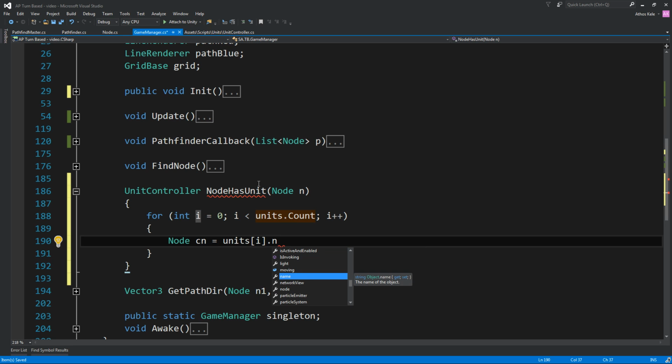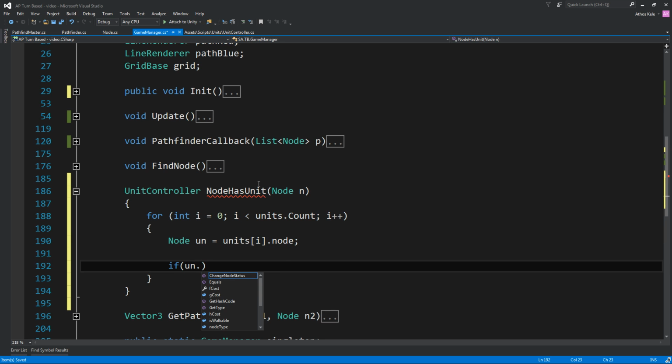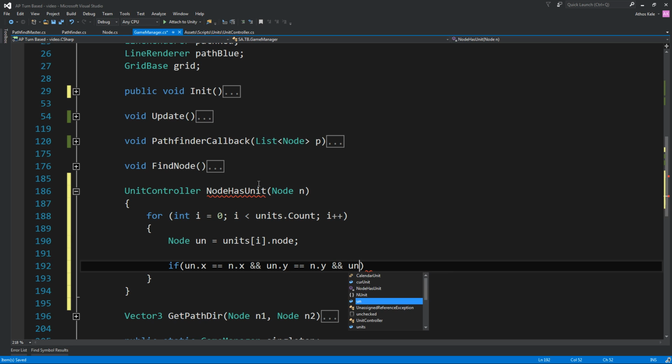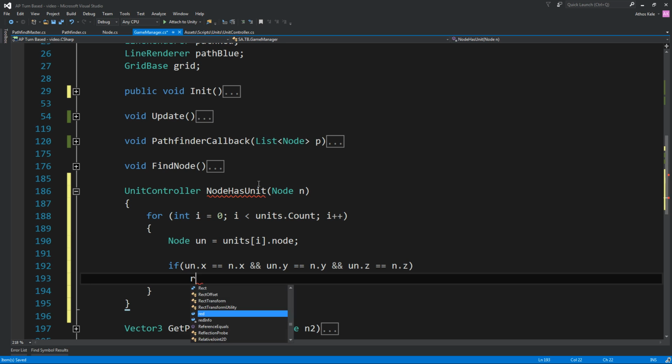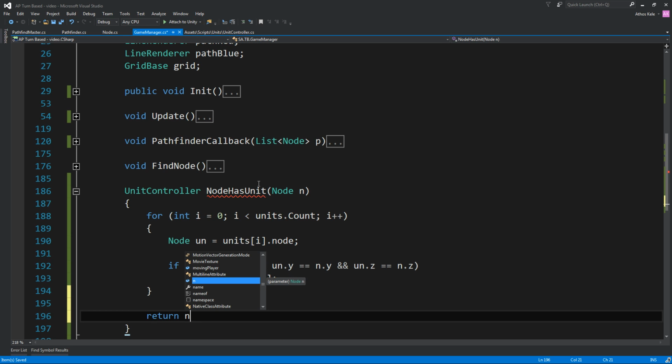So we have our node, the node of the unit, so that is probably going to be un, and we have our target node, so we can just compare and say if un.x equals n.x and un.y equals n.y and un.z equals n.z, then return your units i, otherwise return null.